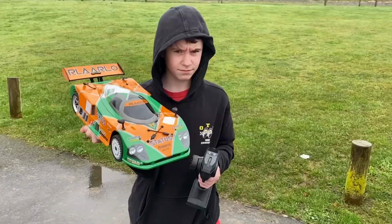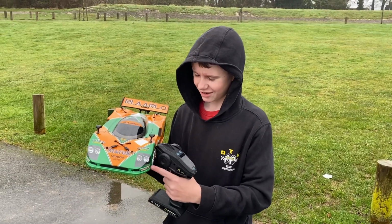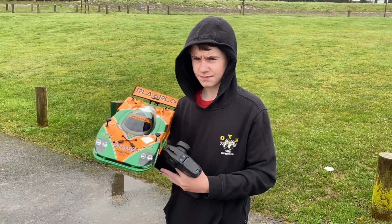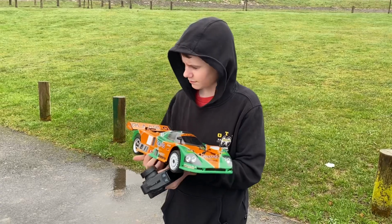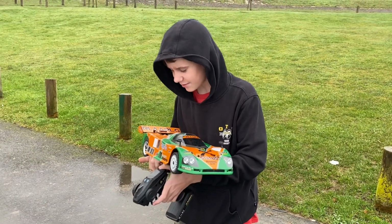Okay, we're out now with the Rilalo AK-787, see how it goes. It'll be a challenge because we're out in the wet, so let's see how good the four wheel drive is. Alright, good luck. Yeah, hopefully I won't need it.